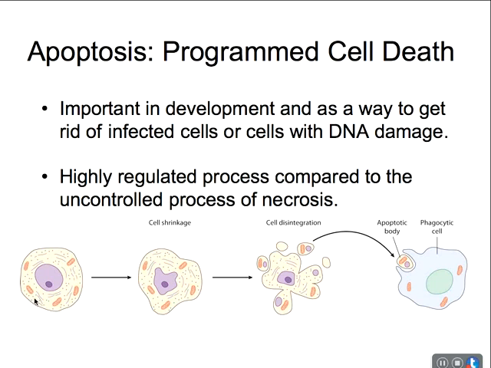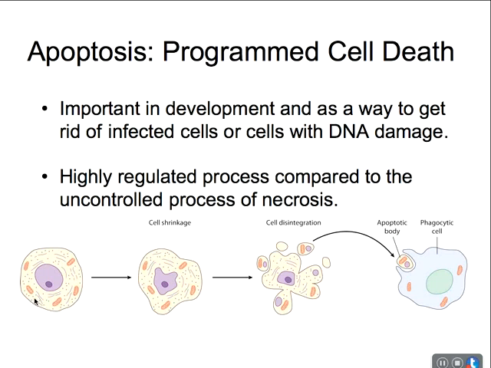Why does it want to do that? Is it dangerous to release cellular DNA into the environment? Probably not. But what would be dangerous if there was other kind of DNA in there? What if it was virally infected and you release viral DNA accidentally, or you release intracellular bacterial DNA, things like chlamydia or bacteria that infect inside cells? So you could be releasing the DNA of a pathogen, and how they get around that is they degrade DNA in the cell before the cell finishes apoptosis to get rid of any of that foreign, possibly dangerous DNA.